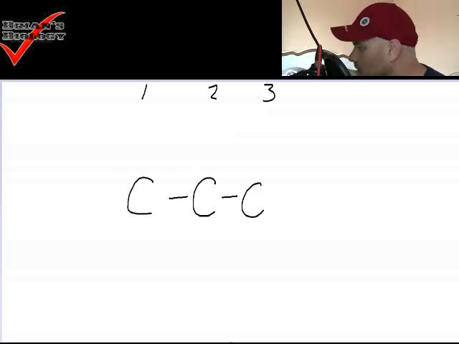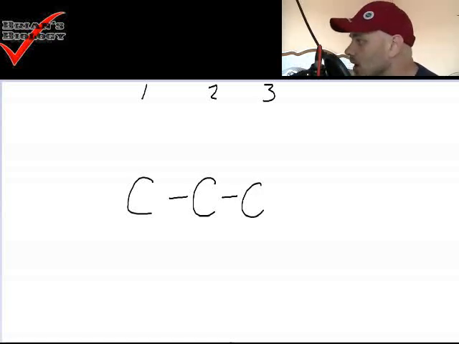Okay, now carbon 1 already has 1 bond, so it needs to have 3 more. Okay, it requires 3 more bonds. As we add the hydrogens, we'll have to figure out how those bonds will appear. Carbon number 2 already has 2 bonds, 1 in the back and 1 in the front, so it can have at most 2 more. And the third carbon over here has only 1 as well. So how will the hydrogens be added to this?